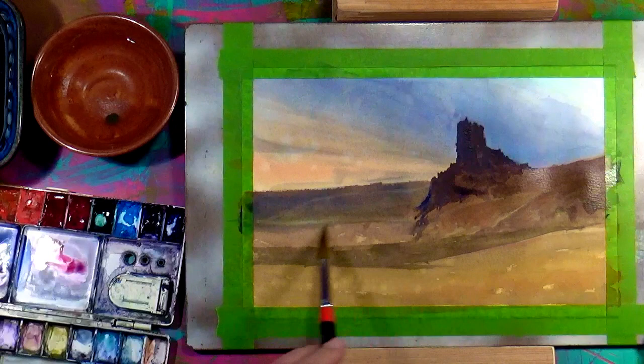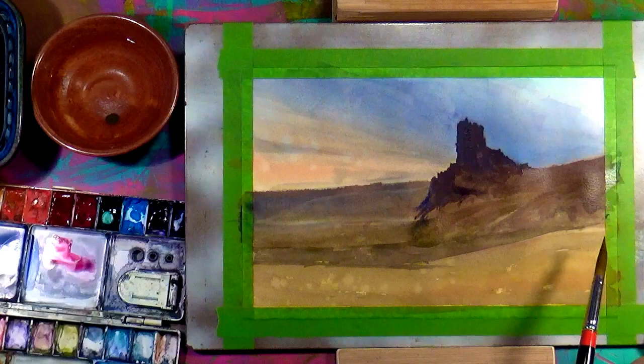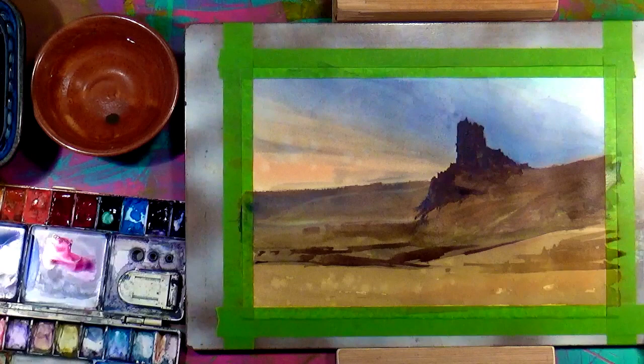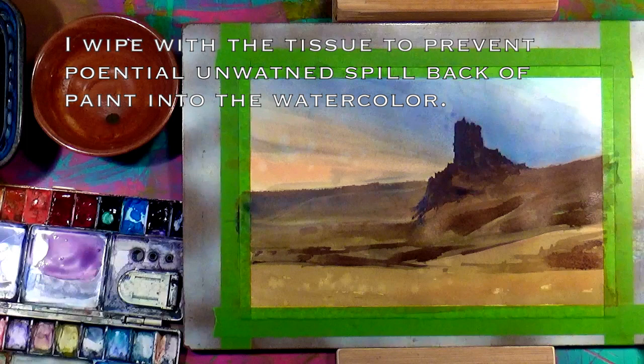Now, on that ridge line off to the left, you saw me lay in some blue. I want to push that left ridge line back in distance a little bit. And all I have is color with which to do that. I don't have any profound linear perspective elements to work with here. I have to work with the color and the color relationships. So warmer colors in the foreground on the right side there, cooler colors in the distance. So that's the game I'm playing.